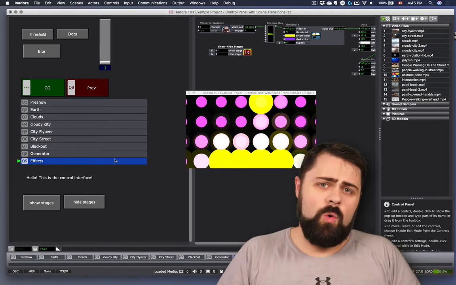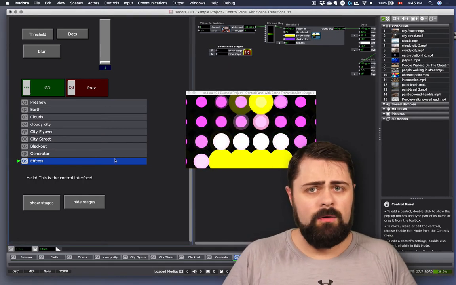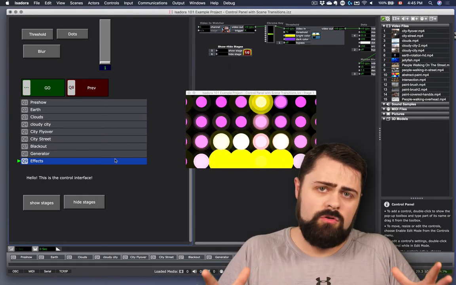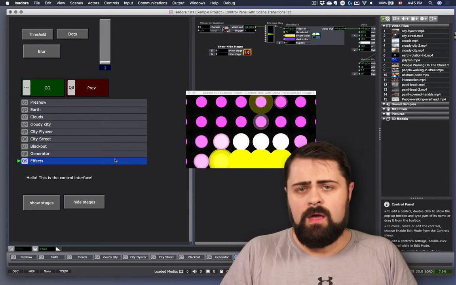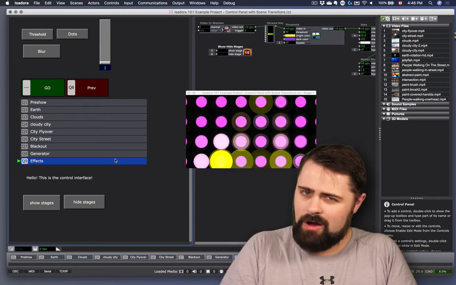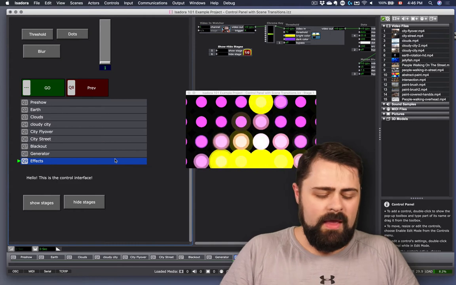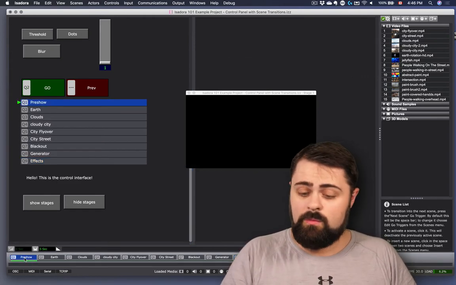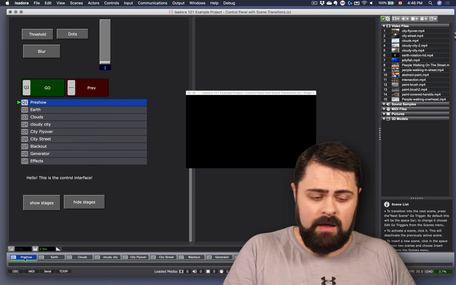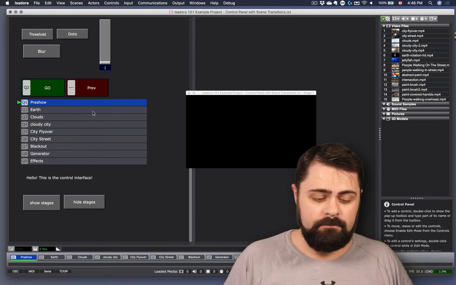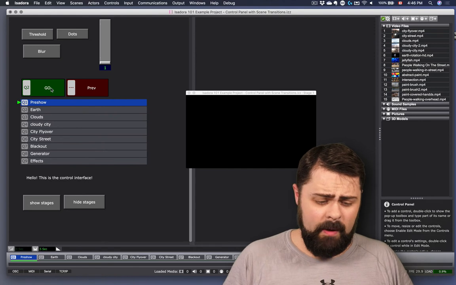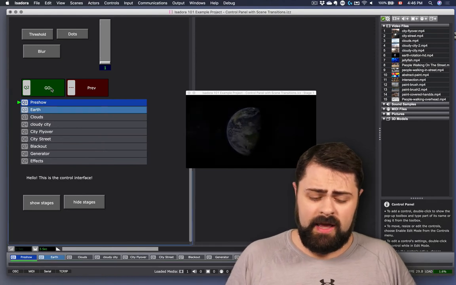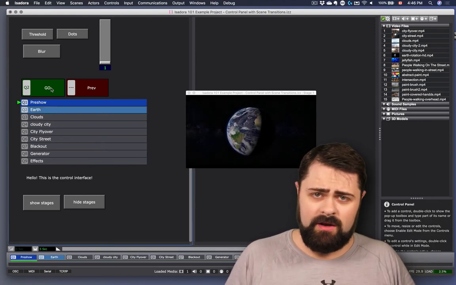One thing that is quite unique about the control panel is that it is universal across all the scenes in your project. There's some exceptions to that. We'll talk about that in the future. But if I go back to the beginning of my show, my pre-show cue, you'll notice that while my actors have disappeared from the scene, my control panel has stayed the same. And I can press the Go button to go to the next scene, just as we did in our previous projects.